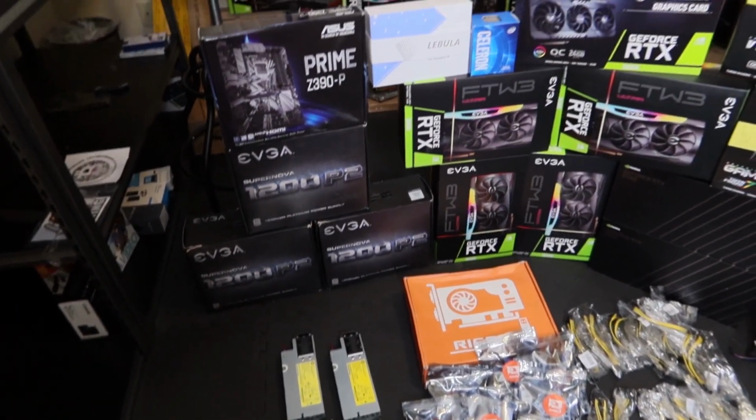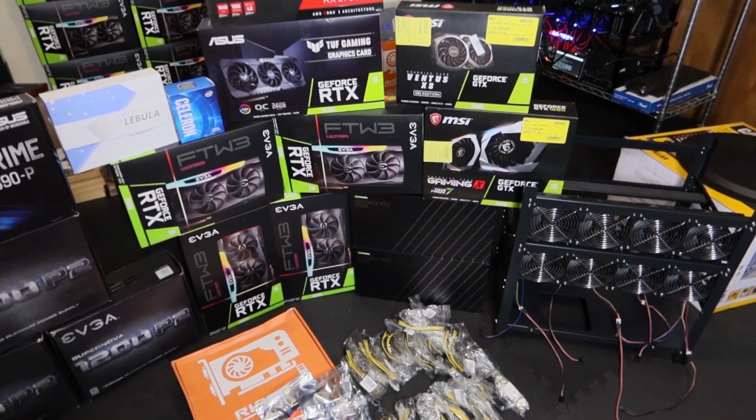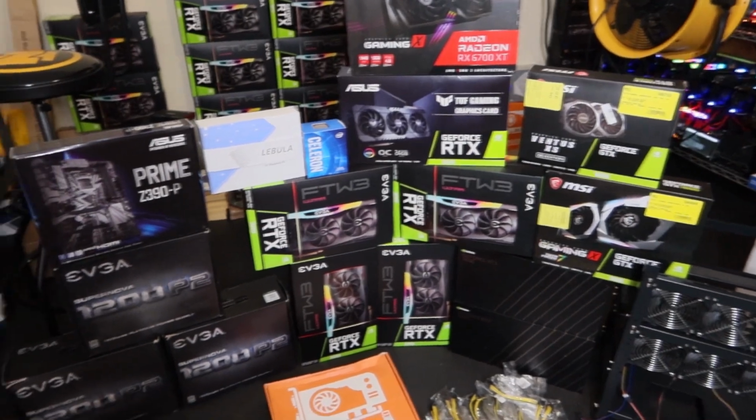Like I said, we're going to get to this RTX 3090 rig build with a 6700 and a couple of 1660s on it, and I'll bring you guys plenty more to come.